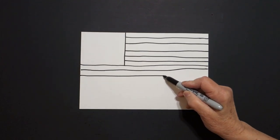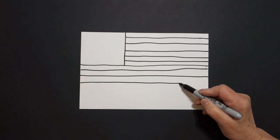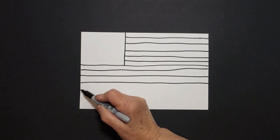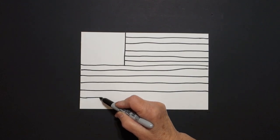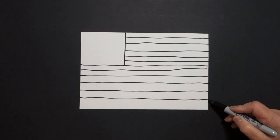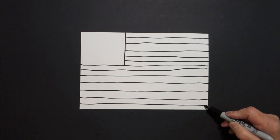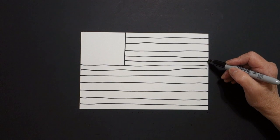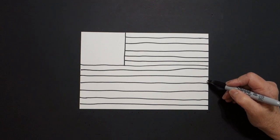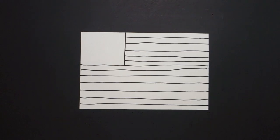Now we're going to draw one, two, three, four, five, six. Now we should end up with 13. 1, 2, 3, 4, 5, 6, 7, 8, 9, 10, 11, 12, 13. Great. So we did this all correct.